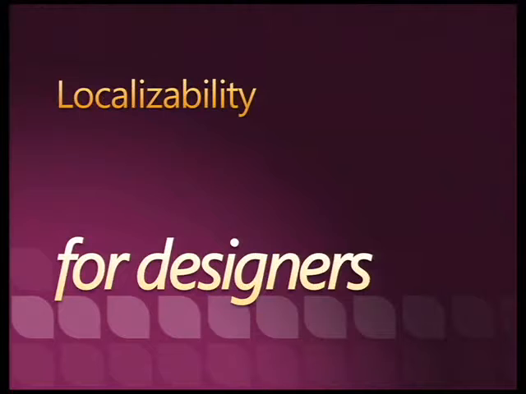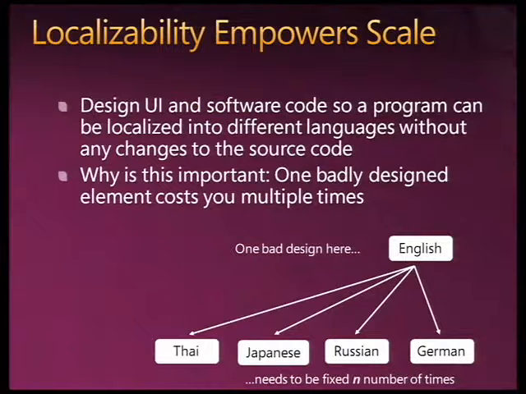So let's dig a little bit deeper into some of the very specific things that designers in particular can look out for as you are designing applications for the world market. Again, localizability, if done right in collaboration between the design team and the technical team, really does empower scale. If you design your UI and your software so that it can handle any number of different languages and markets, then you save pretty considerably. Do it wrong, and those mistakes get multiplied over any number of different languages that you've decided to deploy in.